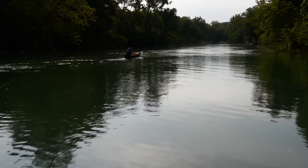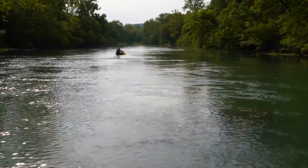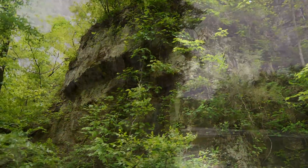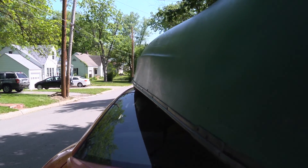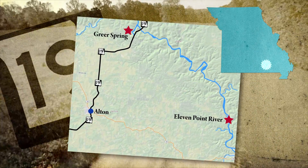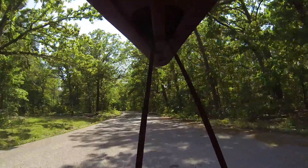Nothing beats a relaxing float on a Missouri spring-fed stream. It's one of the best reasons to come to this part of the world. Missourians know we have a good thing in our rivers and streams and their untamed beauty. This morning, I strap my trusty canoe on top of Eryfnus as we head south. The rivers are calling, so we head to the 11-point, a national scenic river deep in the Ozarks.